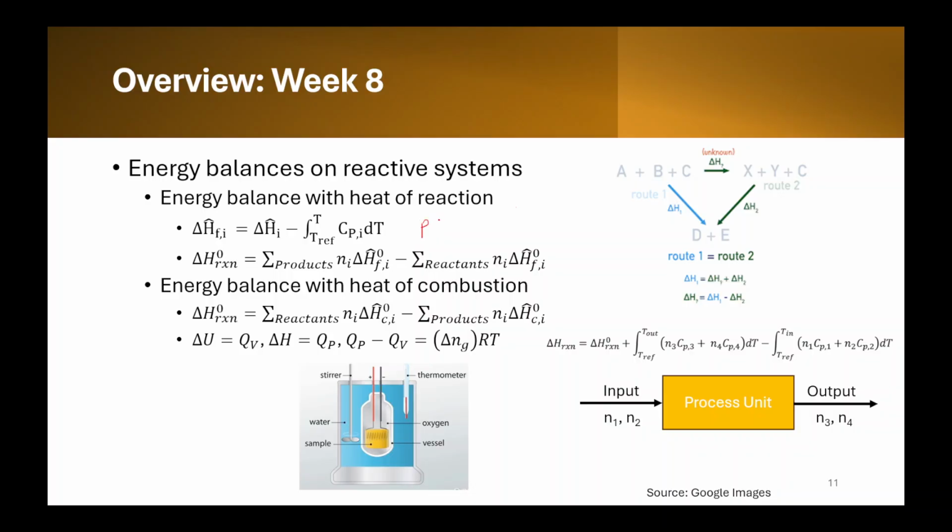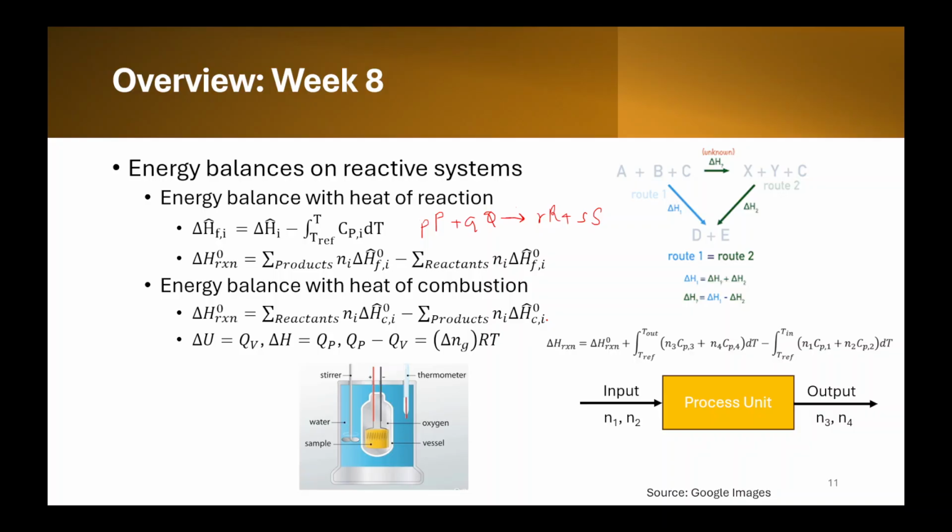Small p into capital P plus small q into capital Q, giving us small r into capital R plus small s into capital S. These are your stoichiometric coefficients, and the ν_i represent them, along with the change in the heat of formation. So you subtract the reactants from the products: the heat of formation of the products minus the heat of formation of the reactants, applying the stoichiometric coefficients as well.